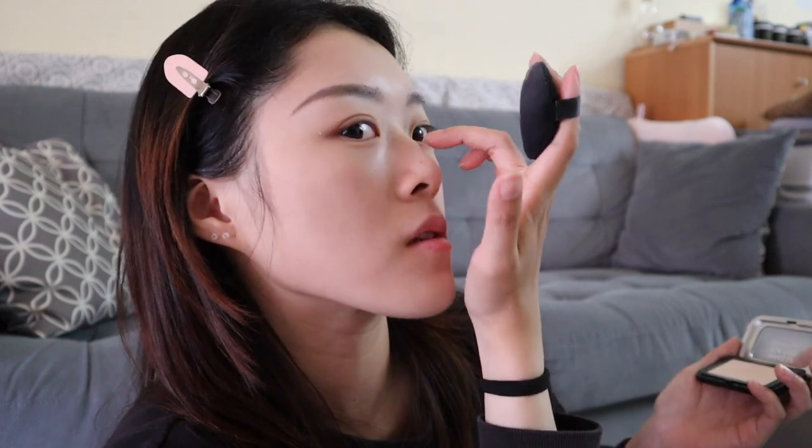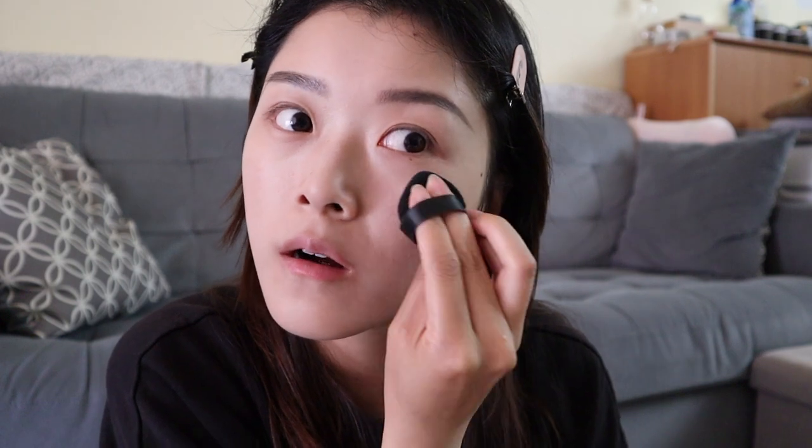Time to do the eyebrows. Looks good. I have a highlighter — Makeup Forever. What I usually do with a highlighter is I kind of do the under eyes. I have this little bone that kind of sticks out a little bit in the middle of my nose, and this part is basically just a little darker. What I usually do is use the corner of this, take a little bit of the highlight powder, and put it over that a little bit, then lightly over here. Which kind of covers the eye bag just a little more. And I forgot the brow mascara.